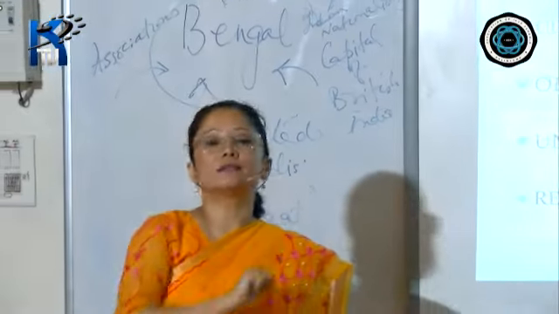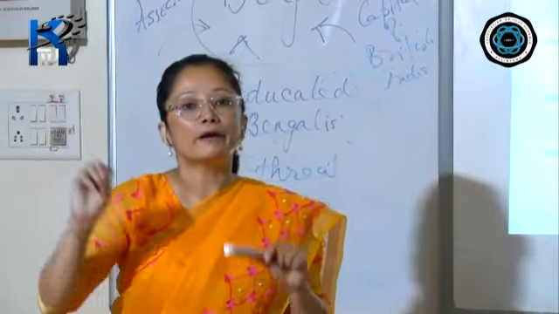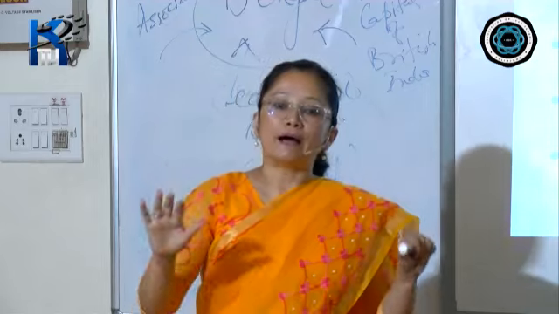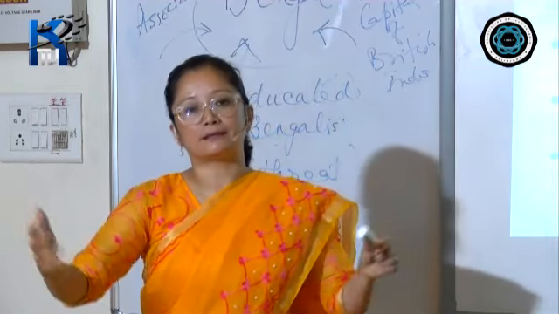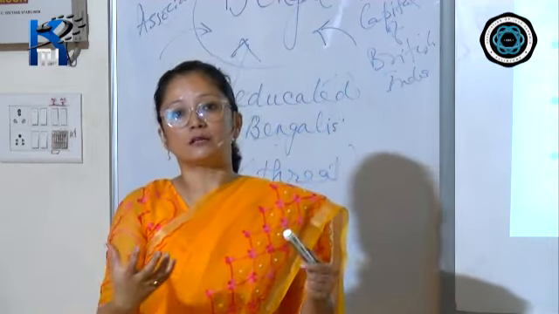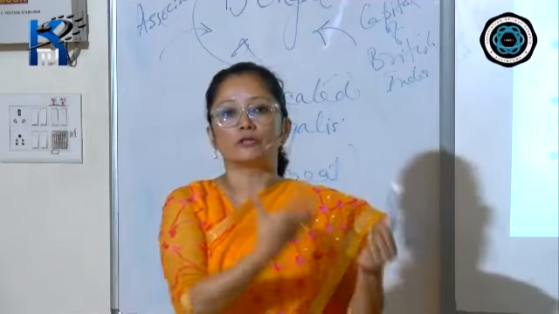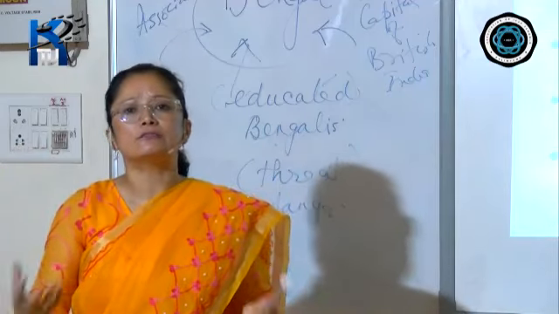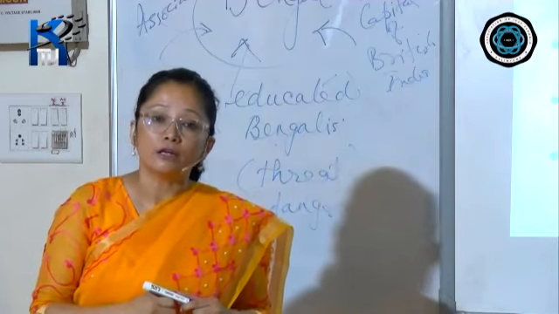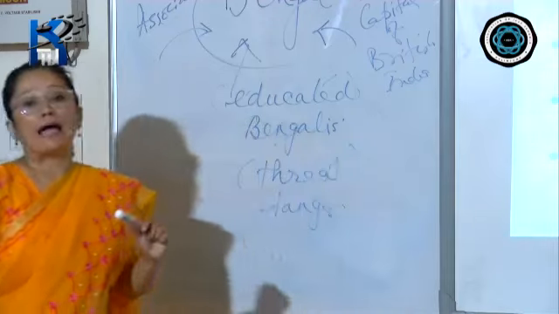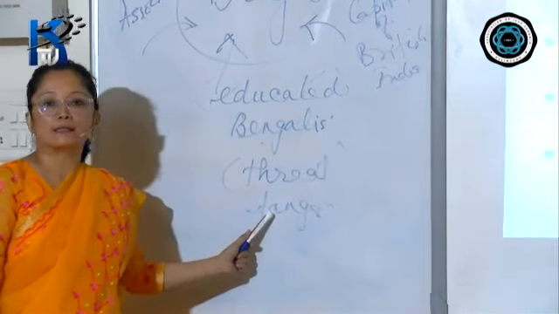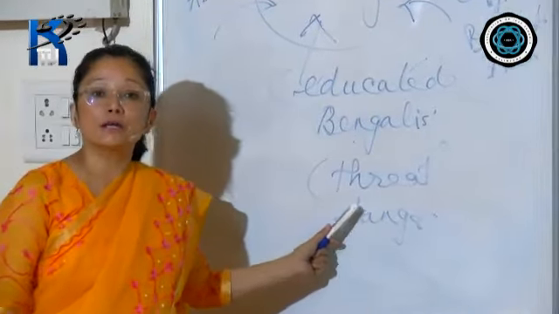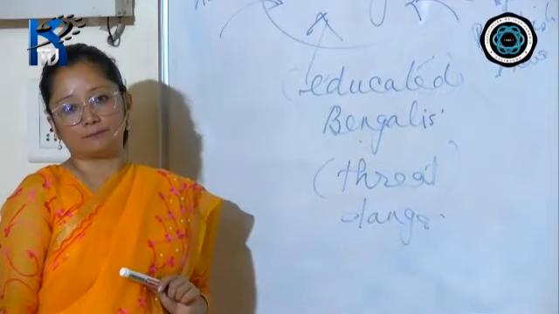So therefore, when a lot of activities are taking place, when you compare the other provinces, you find that they are very slow paced. But when you look at Bengal, you find that a lot of activities are taking place here. So therefore, this activity was also considered as a threat by the British, especially by Lord Curzon.